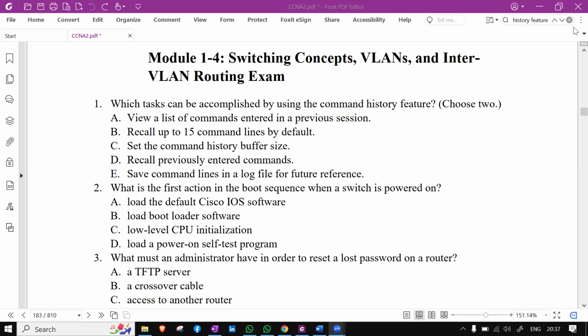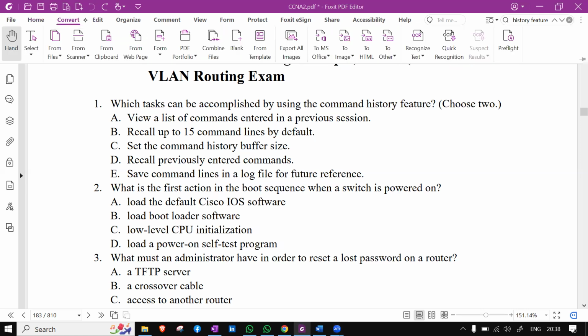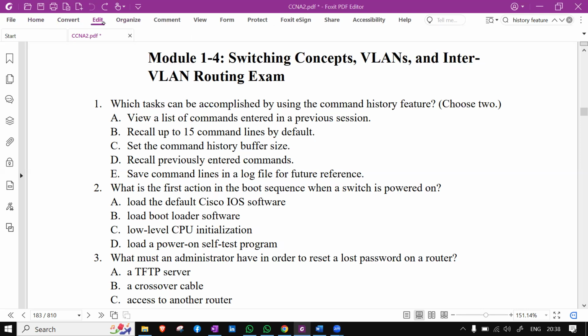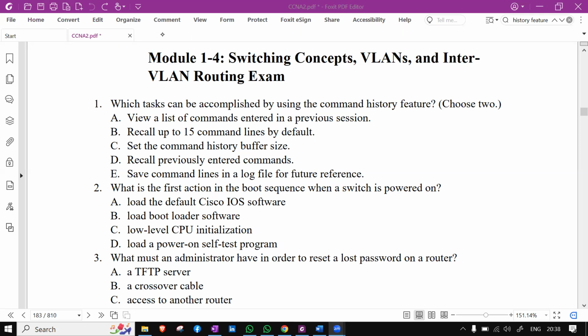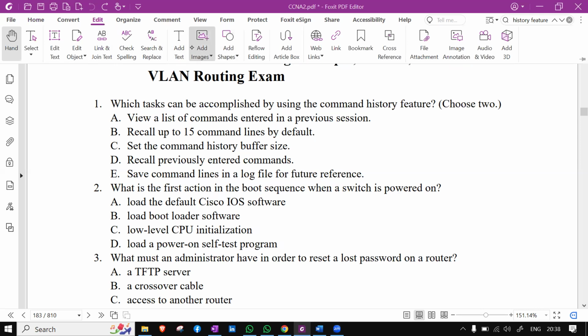So, which tasks can be accomplished by using the command history feature? B, say whether it's a default. I think D doesn't seem right actually. I'm eliminating B. I'm not so sure about the others.